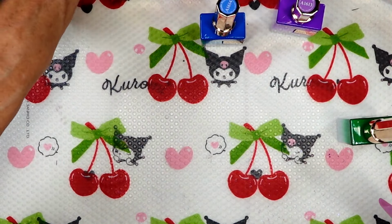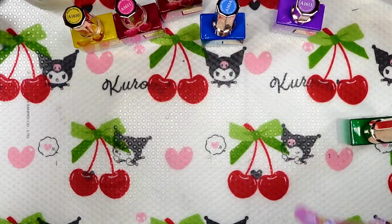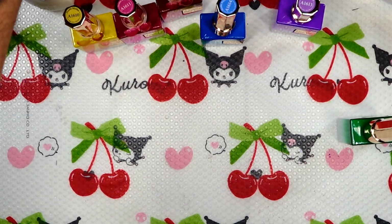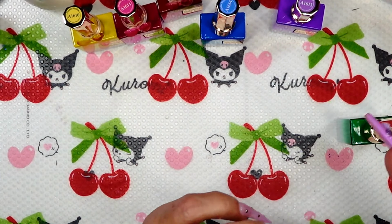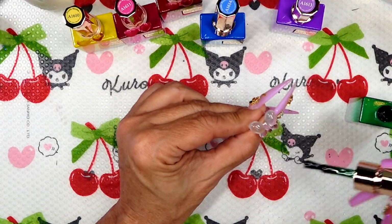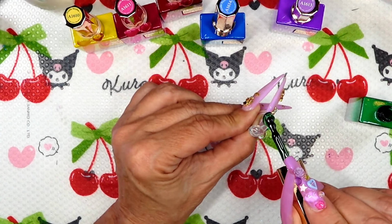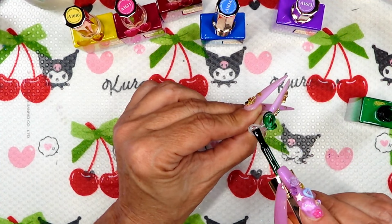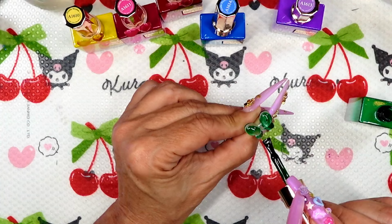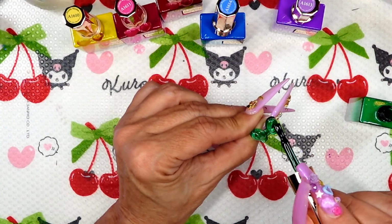So let me grab my last swatch. Did I only grab 5 when I meant to grab 6? That's all right. I have one right here. So let's put this incredible green on. Oh my goodness. Look at that green. That is so, so pretty. I really, really like that.